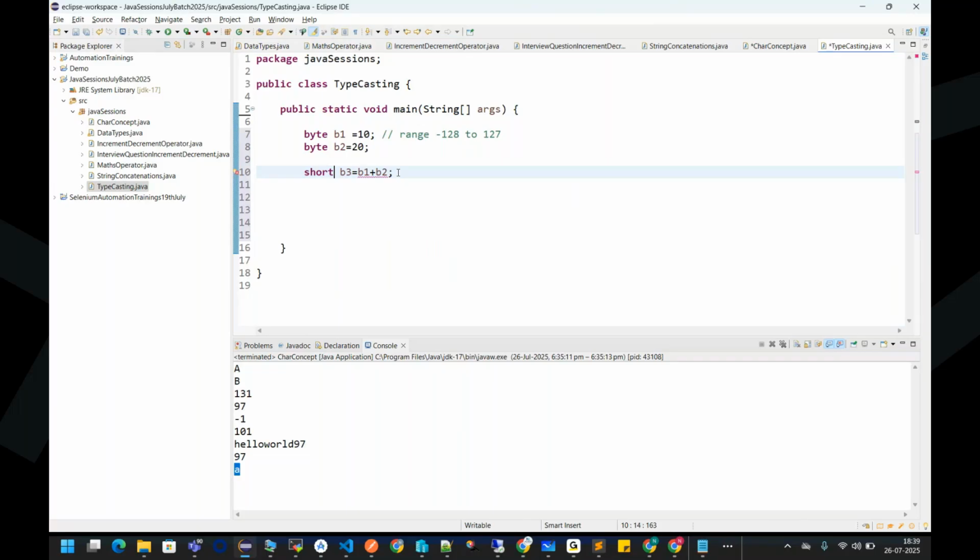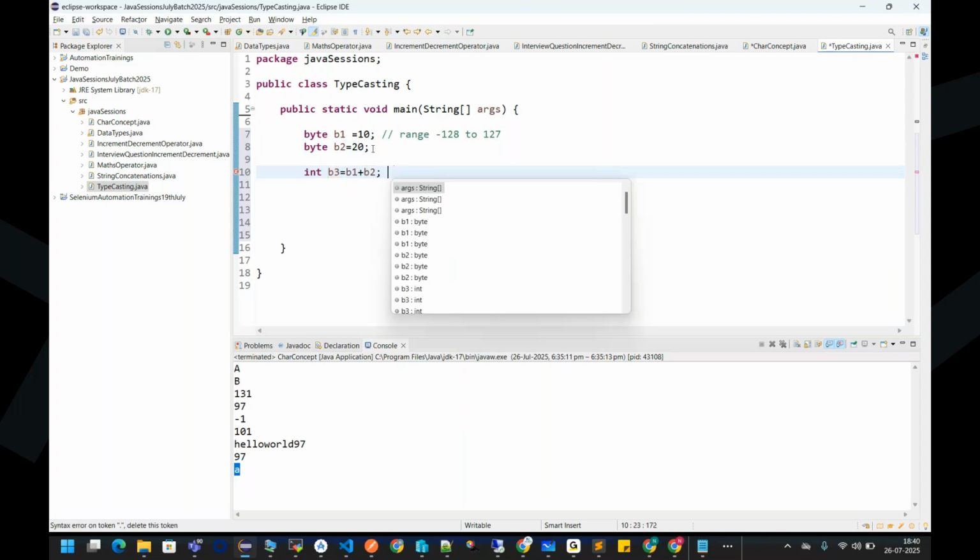Why? Because it understands that let 10 and 20 be the fixed value for now. But what if I am getting some values in byte in return from your program? Like if I'm doing an automation and getting the product cost in byte value, but the addition of those 2 bytes is becoming excessive and it's reaching out of the range? So Java is very smart in this case, and it says that you have to use at least the int data type to store either the addition of the 2 bytes or the two shorts.